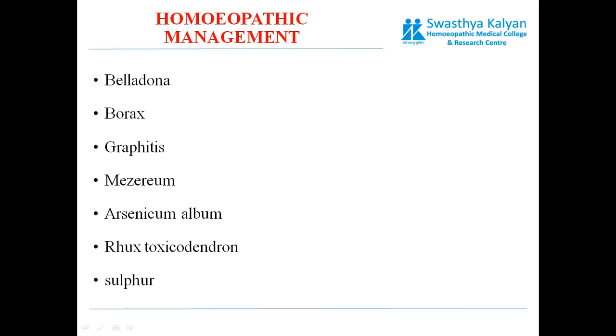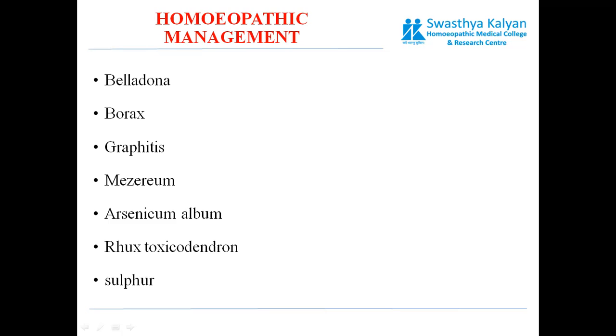Next is borax. General indications of borax: the child screams while nursing, gets startled easily, and has fear of downward motion. Particular symptoms of borax: skin rashes in the perianal area, in the lower abdominal area and in the groin region. The rashes are urticaria-like, and erythematous rashes are present. There is swelling of the skin and severe itching is present in borax.